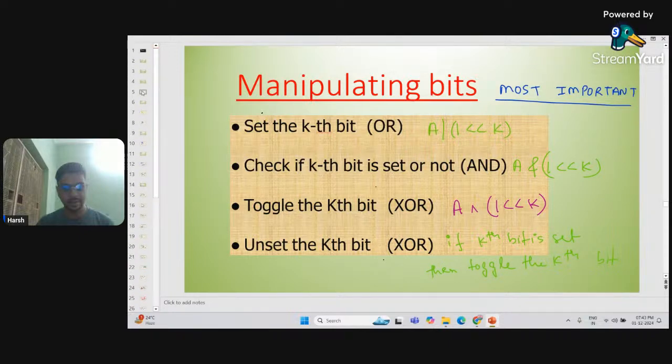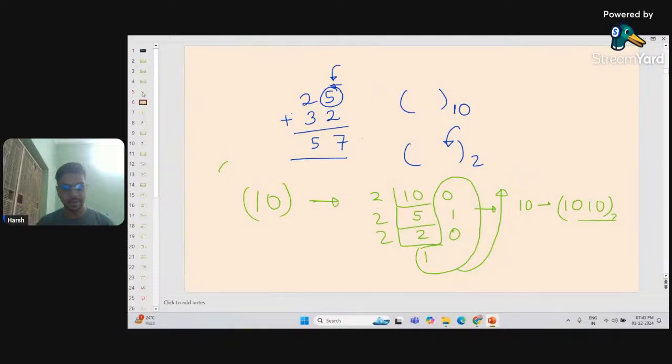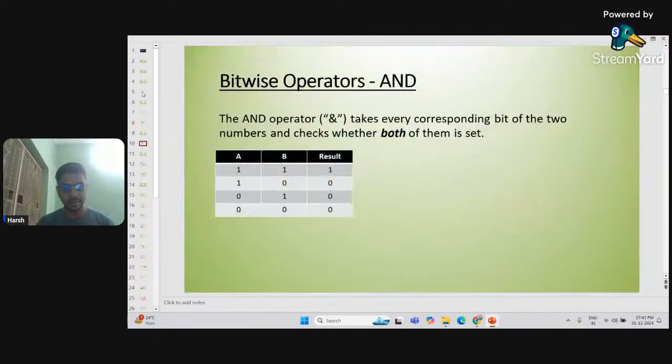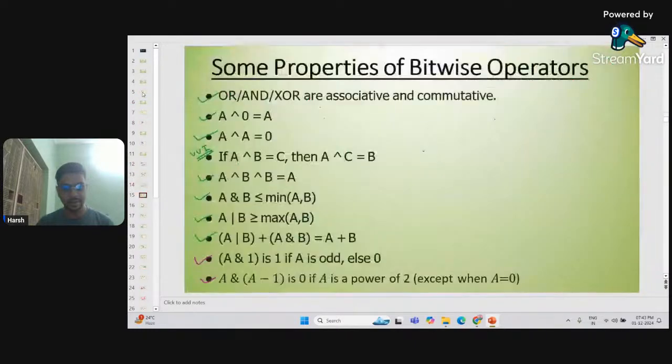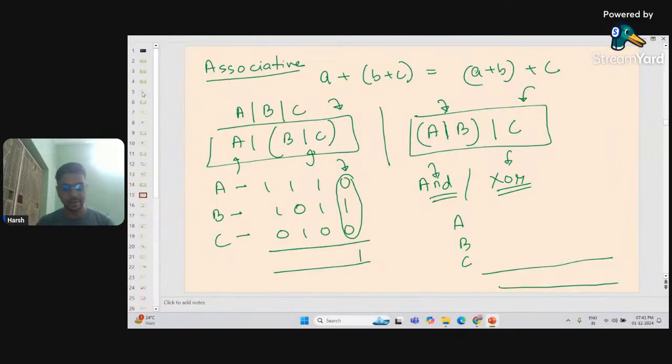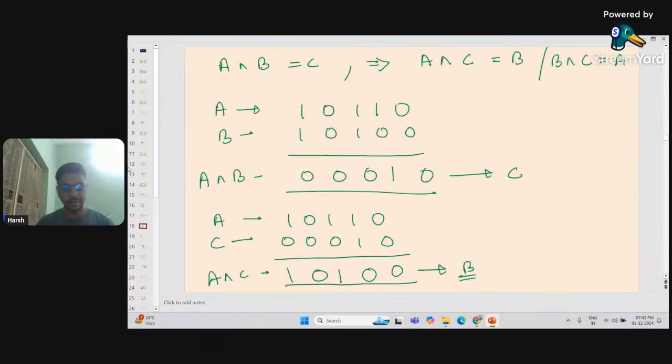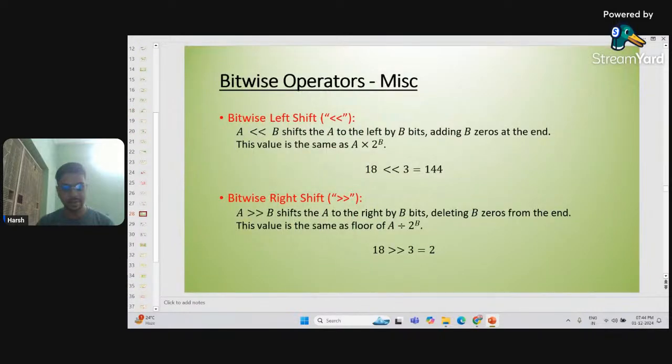We learned what the OR operator, AND operator, and XOR operator are. Then we learned some very important properties. After moving on from properties, we learned some miscellaneous operators, that is, the left shift and right shift operators.